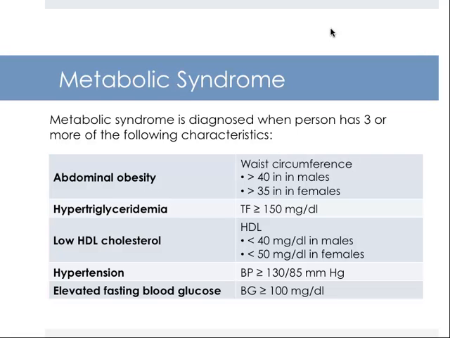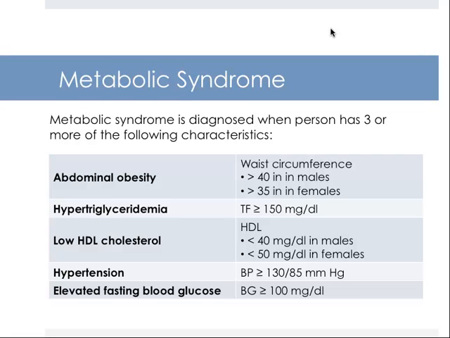He's a male. He's got a waist circumference of 38 inches, triglycerides at 185, an HDL of 38, blood pressure 120/80, and his blood sugar is 101. Does he have metabolic syndrome, yes or no? The answer is yes, because he has 3 of the parameters. And the parameters that define him as having metabolic syndrome, first and foremost, is his triglyceride levels, which are 185. Secondly, it's his, he does not have metabolic syndrome. I made it too hard for myself. Because he only has 2 of the parameters.